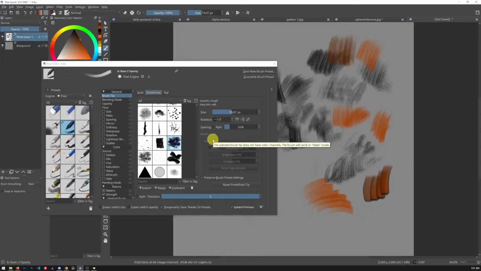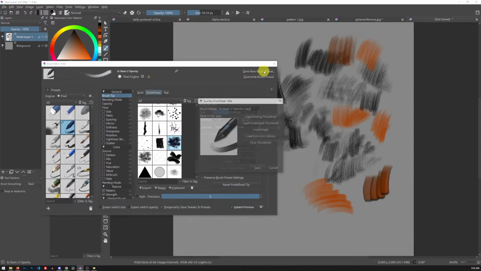Now, let's say I love this brush, okay, and I think the perfect size for it is probably right around 60. So let's go to 60. Maybe a bit smaller. Let's go to 50. Yeah, this would be like the default size for this brush. So I want to save it. You can do two things. You can overwrite the current brush preset. That will delete the brush that you picked automatically. So you usually don't want to do that unless it's a brush you've already created, because this is one of the brushes that come with Krita. So I'm just going to save a new brush preset.